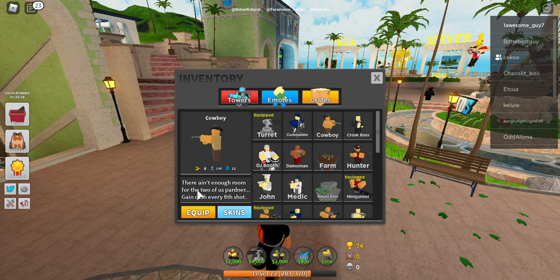Great room for the two of us partner. Gain cash every 8 shots. So that's pretty good.